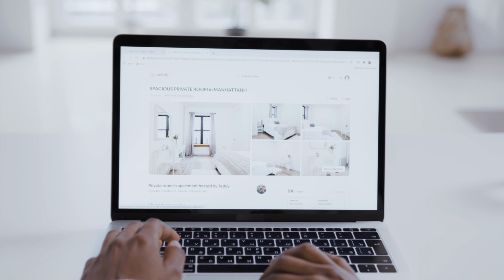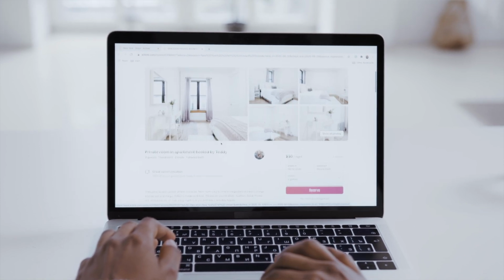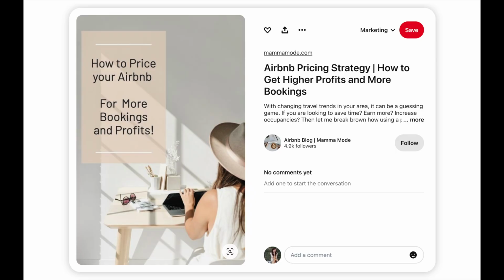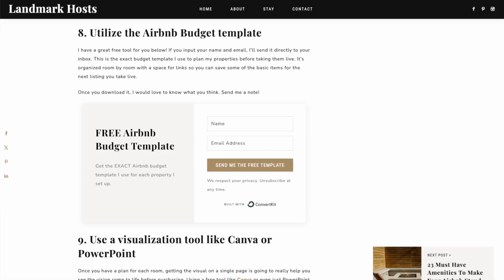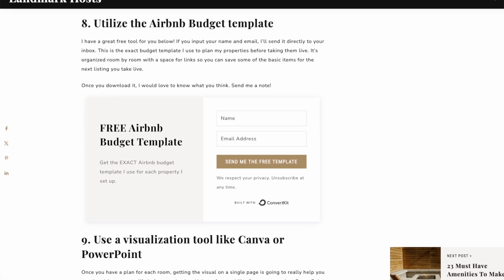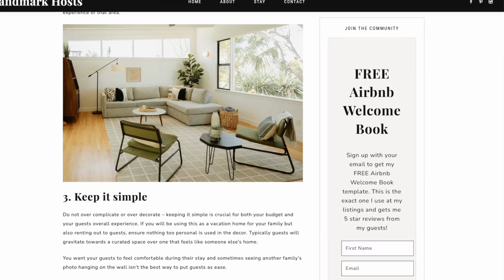If you know that your ideal clients are Airbnb owners and are interested in learning how to charge more per stay through better design, you can create Pinterest pins with text overlays that will lead them to your website. There, you can offer a freebie or a lead magnet that provides value to them and dives deeper into the services you offer if they want to take the next step.